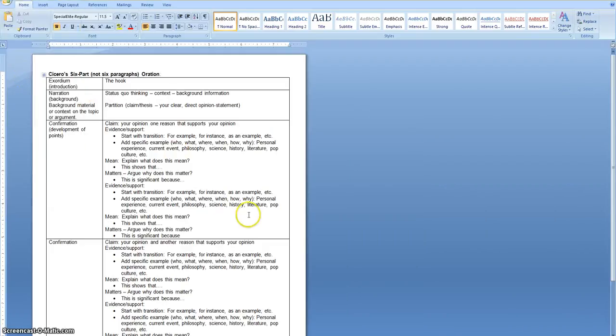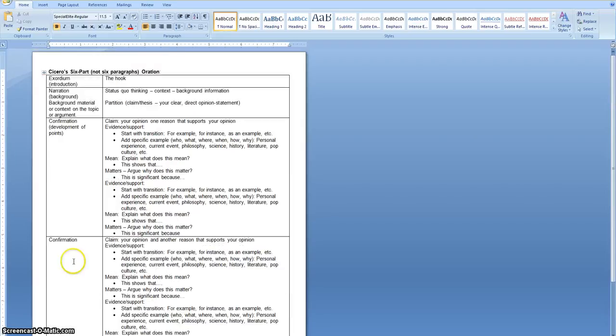Okay, here's Cicero. This is the same thing with the 6 parts. It's just here I've added this. This is like years and years and years of writing training from various writing teachers and professors out there. And so this is how you organize. You have your opinion in your body paragraph and then your evidence. And you start with the transition. For example, when I was 6 years old, okay, and then you have to argue.